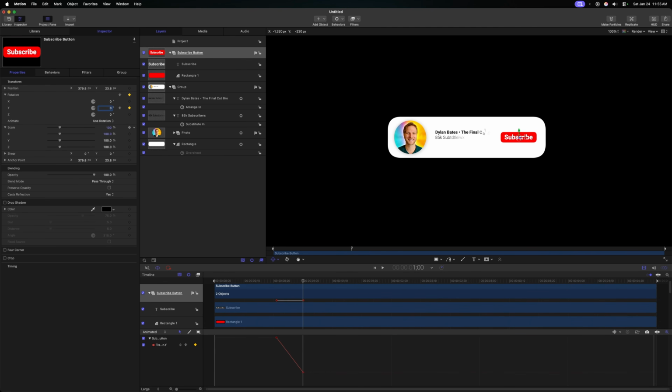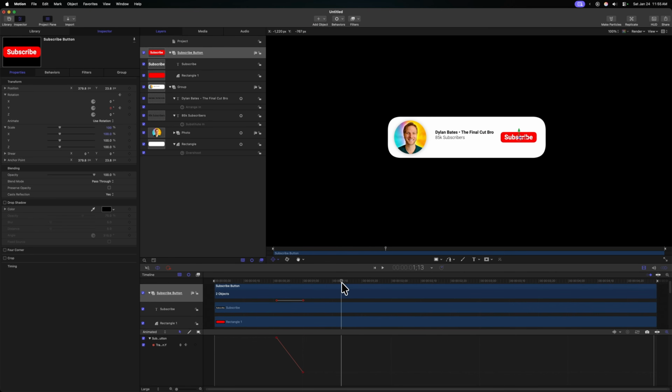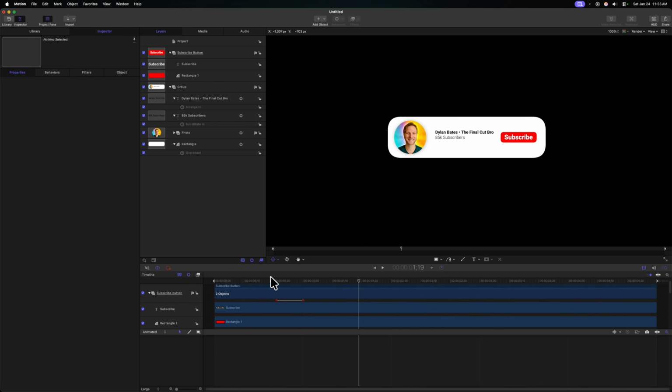And because I've changed this value after I've added a keyframe, it now automatically adds keyframes as I continue forward. So if I were to move my playhead forward again, and change this value, it would automatically add in another keyframe. So just keep that in mind. And if we push play, we should see it rotating in place just like so. Obviously, we don't want it to be floating in here and I don't have it perfectly zeroed out.